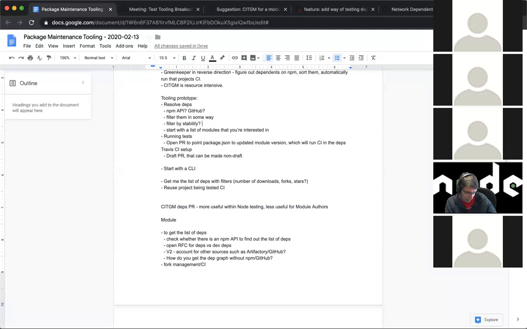I would think that if you're running a test against a dependent, then you probably need to pay attention to whether your starting point has a check mark, whether the current CI status of the current master that you're modifying is green or not.